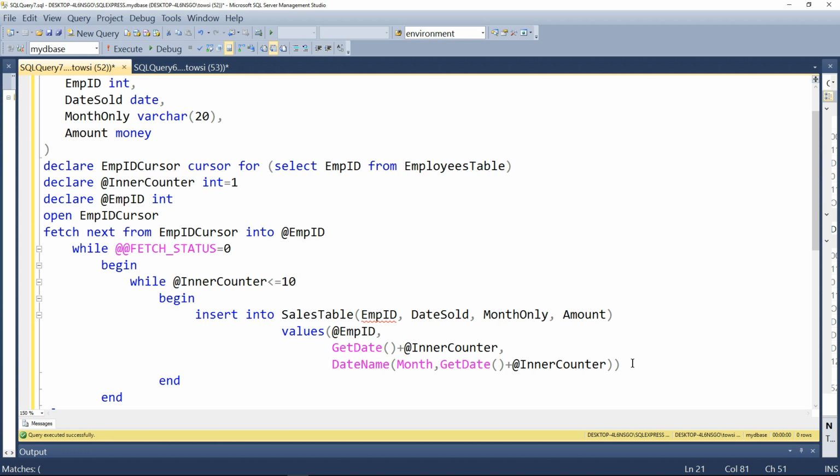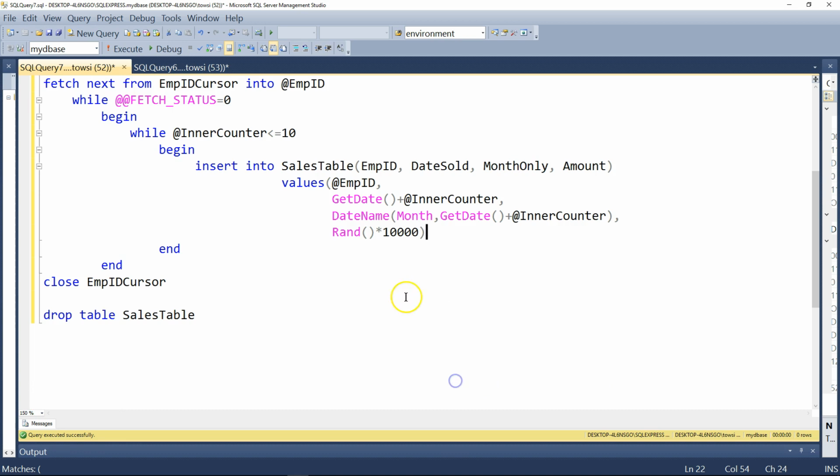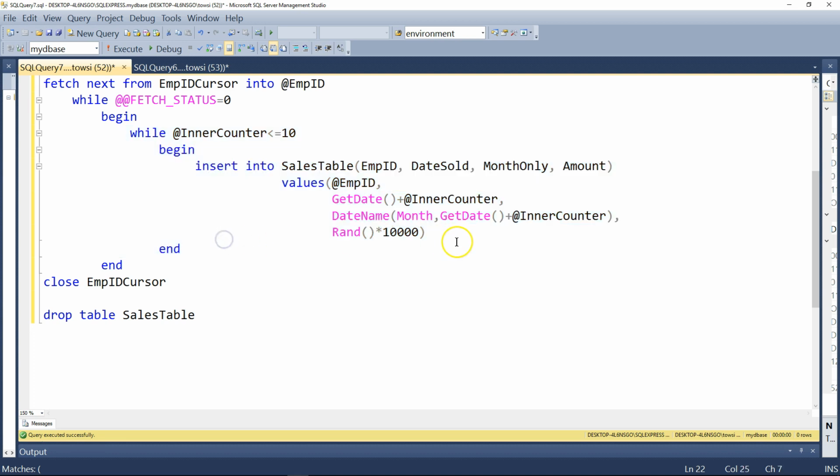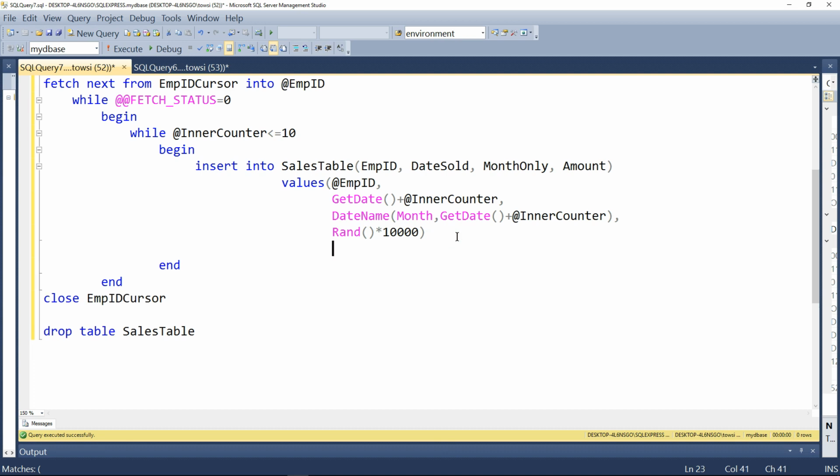All right, so with that in place, the next stage, I'm going to put a comma, and last I'm going to generate some random number that represents the sales amount. So it looks as shown here. And remember now, because we have an inner loop, we need to advance the counter on it, so we actually loop, and we don't get into an infinite loop, in other words. So I would say set @inner counter equal to @inner counter plus 1. That takes care of the inner loop.